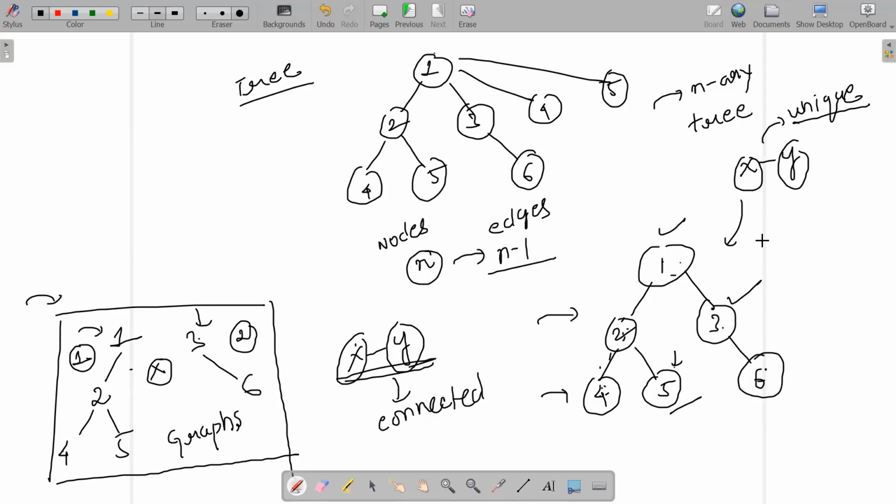Then, can you try thinking about what I should do in order to break the uniqueness? I don't want the path between any two nodes of the tree to be unique. There should be yet another alternate path. Then what should I do in that case? Anything that you may try doing with the tree itself.